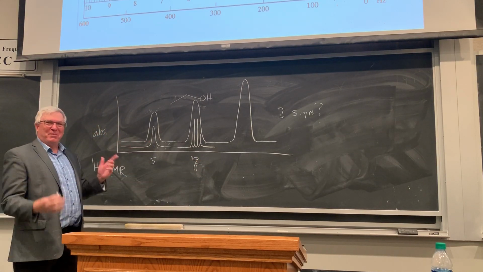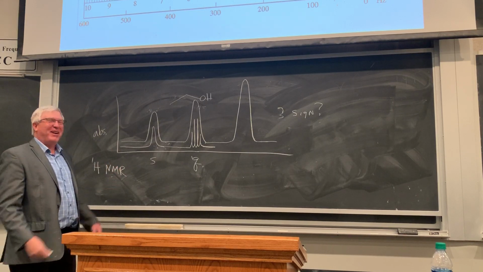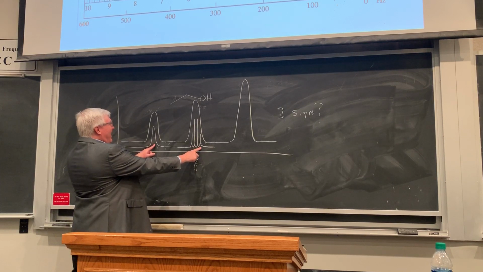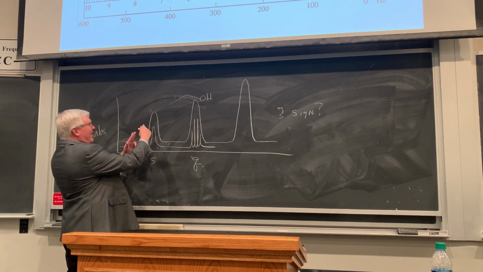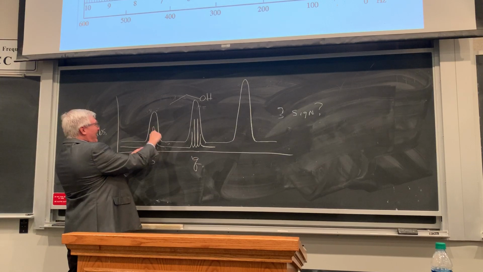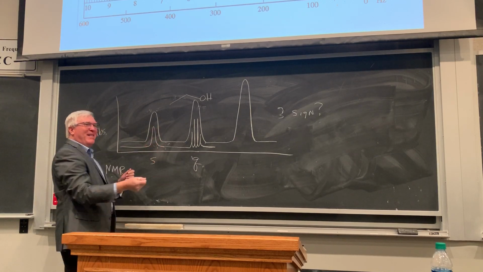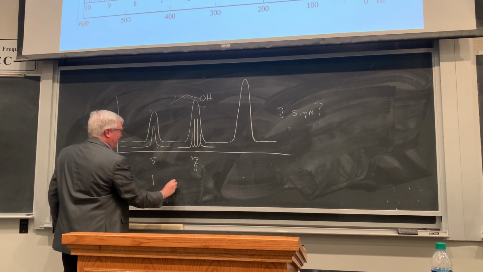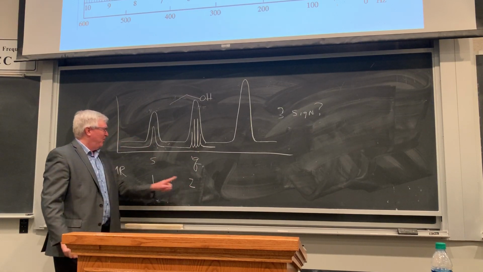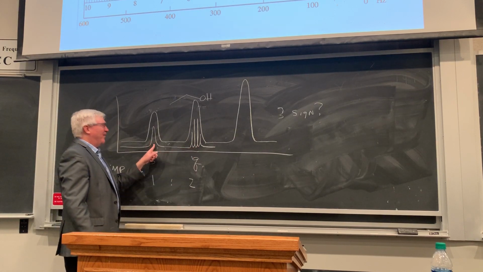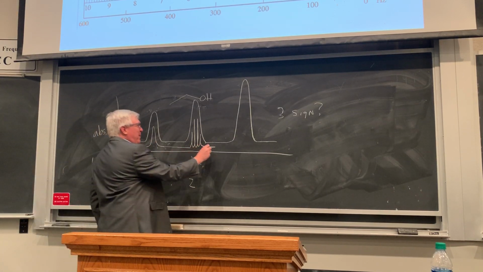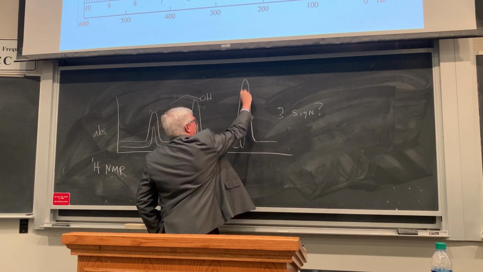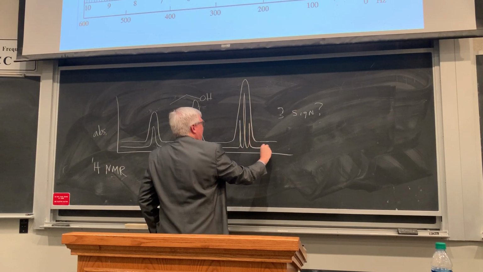Okay? So this is this multiplicity thing I like to get into right away, talking about the historical thing. And in fact, they could take the area under these 2 signals. They actually cut out these peaks here and actually weighed them on a balance to get the area the first time. And the ratio turned out to be 2 to 1. The area under this signal was twice that one. Well, they kept sweeping down here, and they said, well, what about this crazy signal? Well, it turned out to be not a quartet, but a triplet.